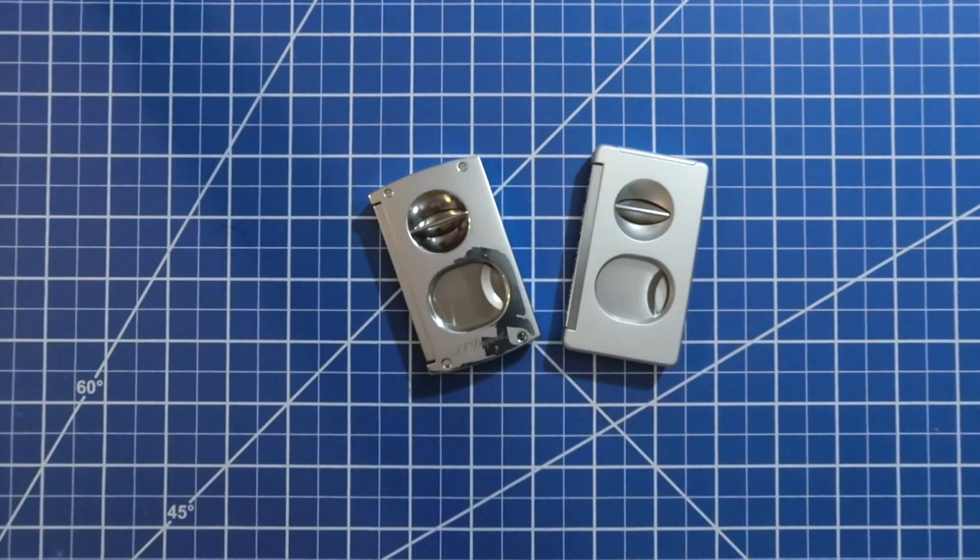Blades are extremely sharp on the straight cutter as well as the V cut. Definitely super sharp to the fingertip, just rubbing your finger over the edge. Very sharp and gives a very clean cut, which I will show you on camera. But let's take a deeper dive into each one of these cutters, and then we'll come back and discuss what I like about each and what I dislike about each.